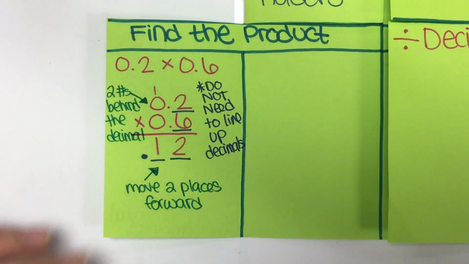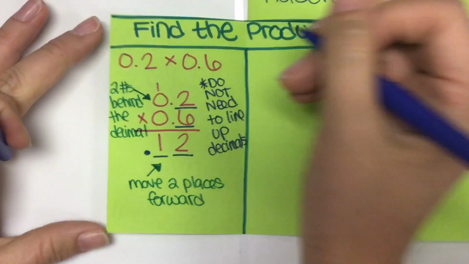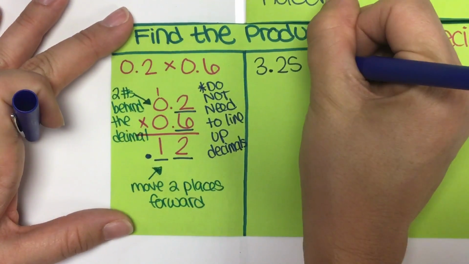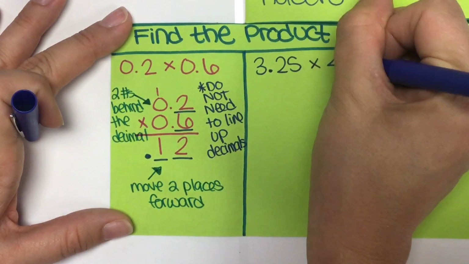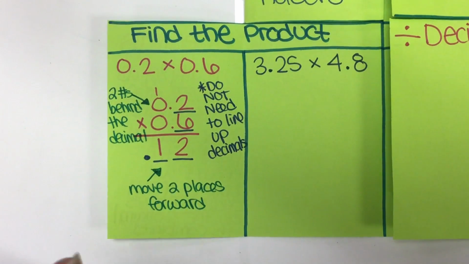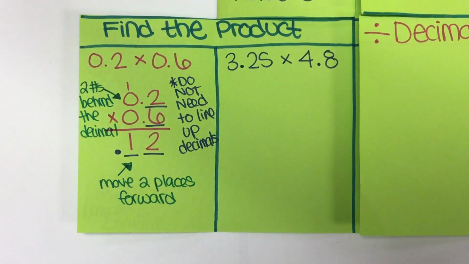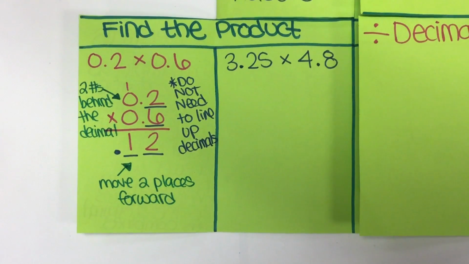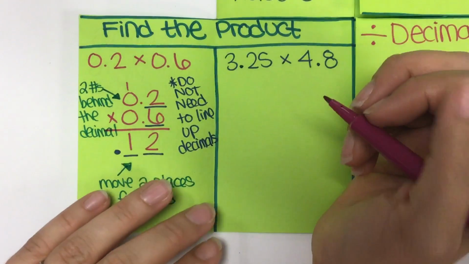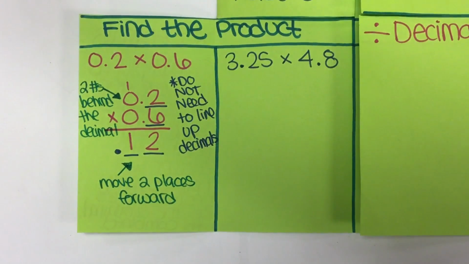So we're gonna do a little bit bigger problem this time. Let's say we have 3 and 25/100ths, and we are going to multiply that times 4 and 8/10. Really challenge yourself to be saying your decimals in the proper terms, so that you guys can get used to that, changing a decimal to a fraction. You have to read it, write it, reduce it. If you can't read it, you can't do it. So let's take a look at how we would do this.